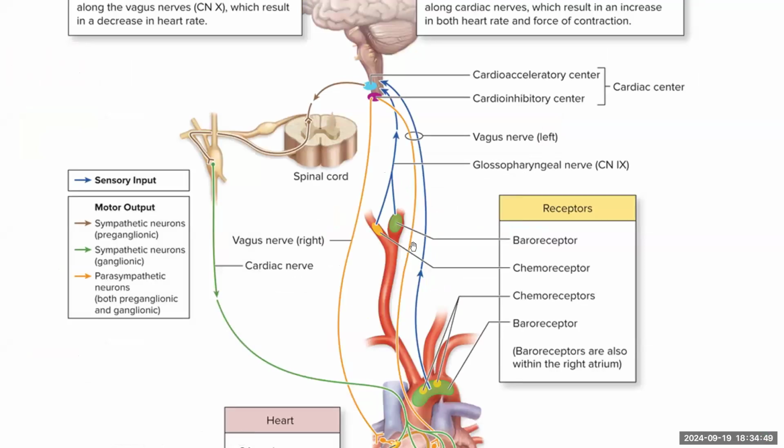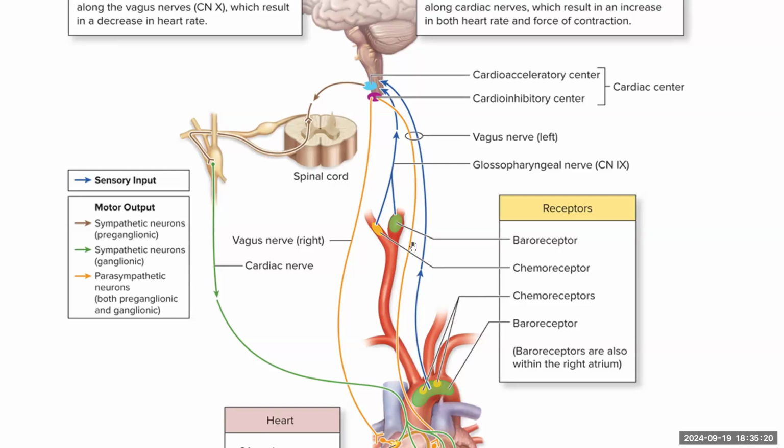Okay, so here you can see some of the outflow. Here's the medulla oblongata with your cardio-acceleratory and cardio-inhibitory center. And so you'll have baroreceptors, which are the stretch receptors, located in several different areas. You'll have baroreceptors in the heart walls and in some of the blood vessel walls, and that's what we're seeing here. And then we'll also have chemoreceptors. The baroreceptors monitor stretch, chemoreceptors monitor the chemical makeup.